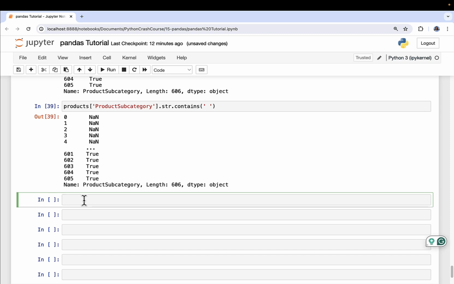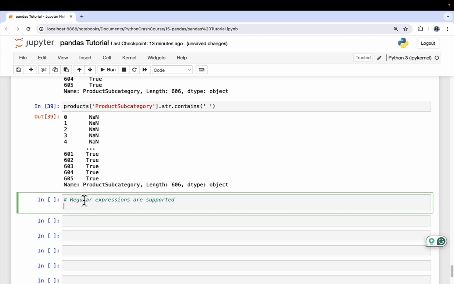Now, we're going to do a kind of contrived example to show you what's going on. And by the way, for those folks that are down with this, regular expressions are supported in this particular method. I'm not going to use them because regular expressions are an entire thing. And if you don't know what they are, don't worry about it.